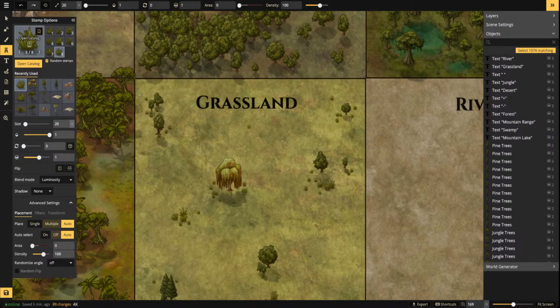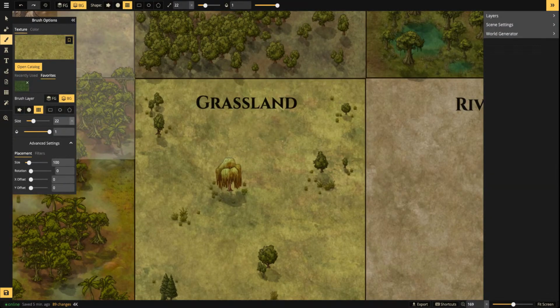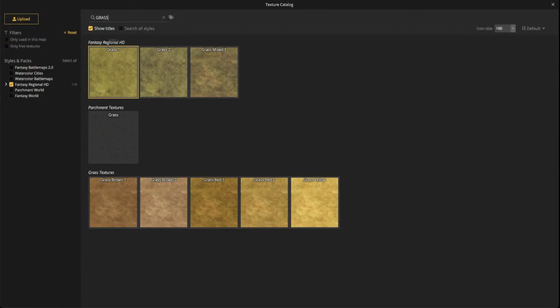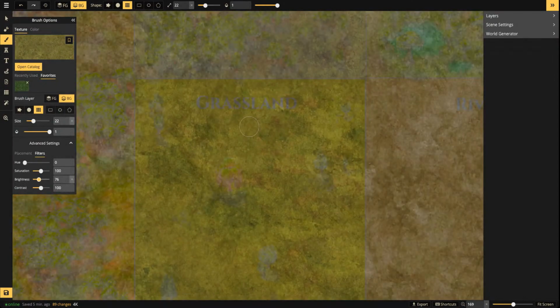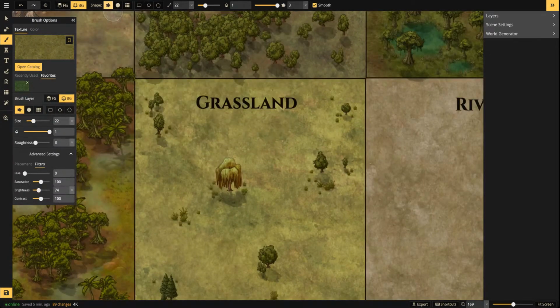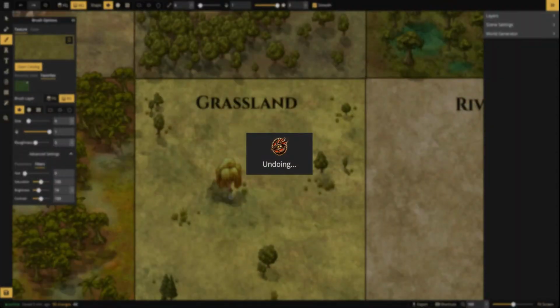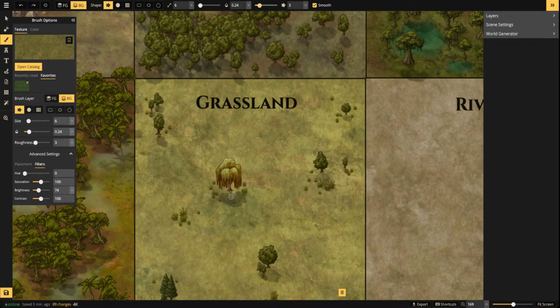We're going to also do our texturing. So I'm going to choose a darker version of this grassland right here. I'm going to drop the brightness down just a bit, and I'm also going to use that edgy brush again because it looks so nice. And we're going to drop the size down. Let's just go ahead and do one pass and see how it looks. Okay, that looks a little dark, so let's change the opacity. Let's go to 24. That's okay if it's not super dark at first. We can do more than one pass. If you don't want to do more than one pass, then just increase the opacity.